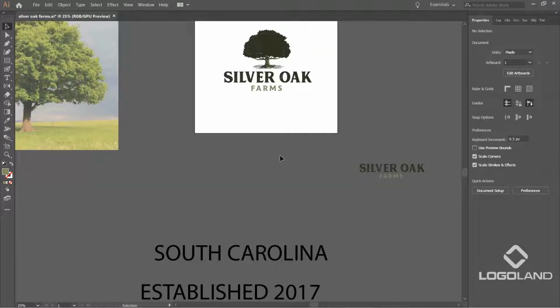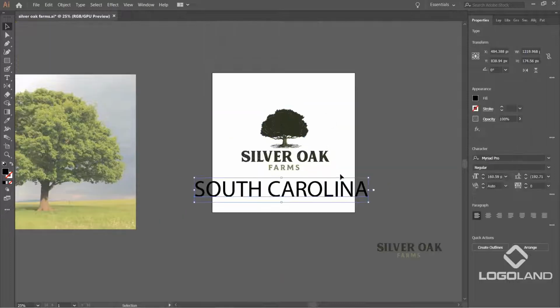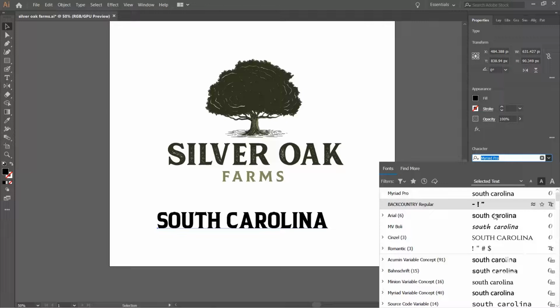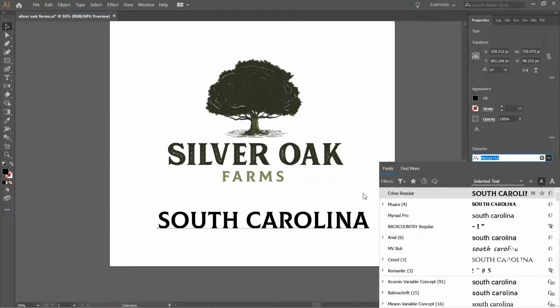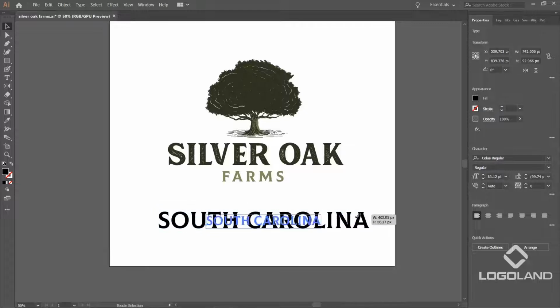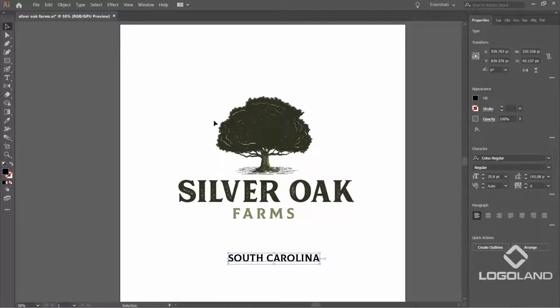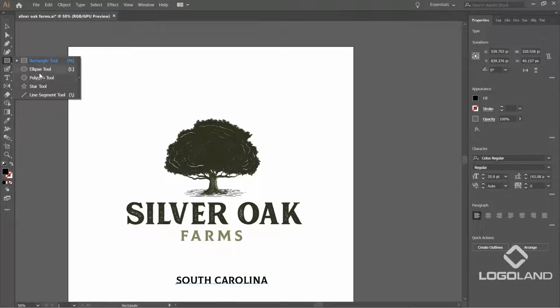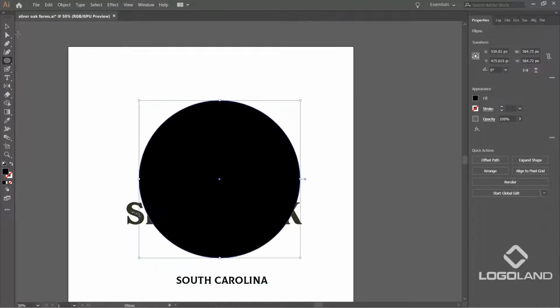So South Carolina, we have to mention this as well. So I'm going to use the same font as this one, which is Colors Regular. I'm going to use this one, but I want this one into like this in circle actually. So I'm going to create a circle around the tree.